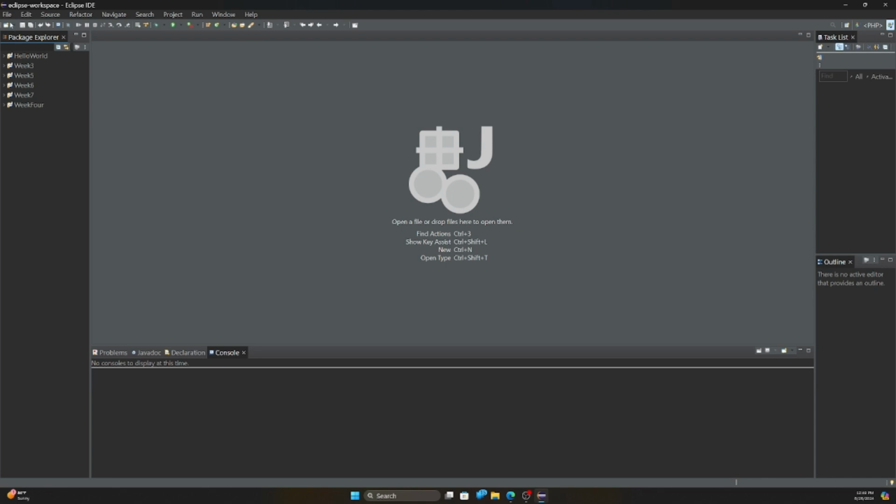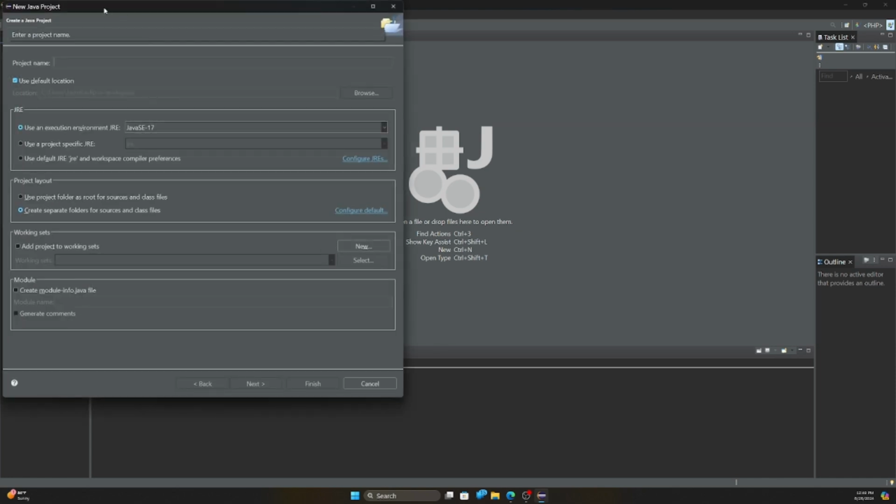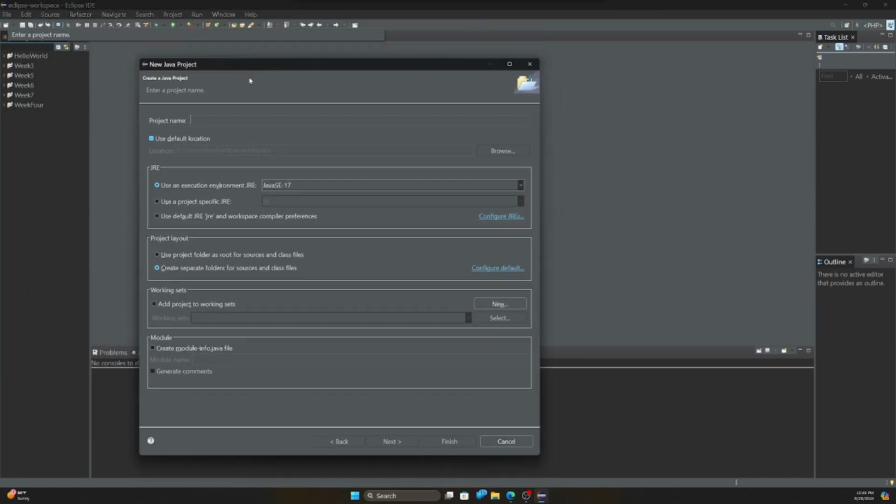So you'll go up here to this tab called File. There we go. And you'll notice that there's a button for New, and if I hover over it, it gives me a bunch of options. I'm going to have you create a new Java project. So we're going to open that, and you'll get this dialog box that opens up where we could indicate the project name. So in my case, I'm going to call it the test project.